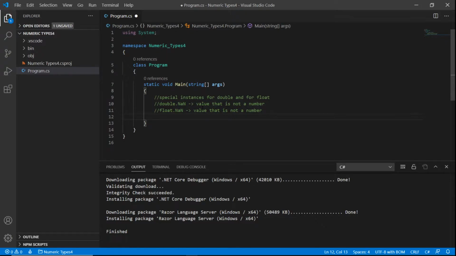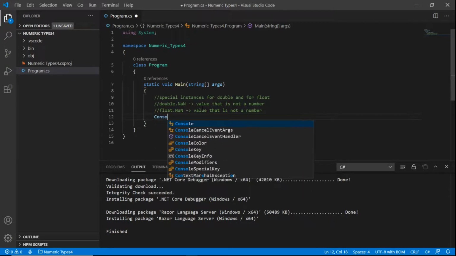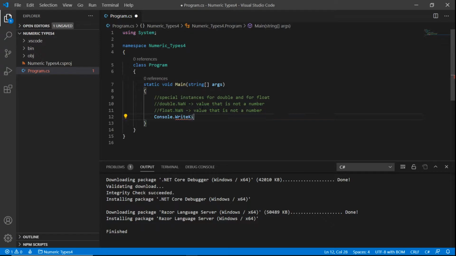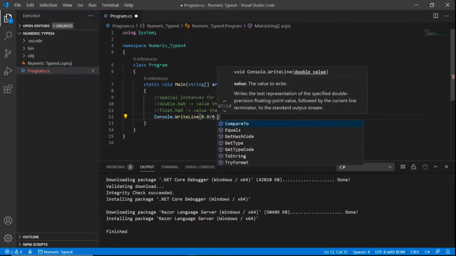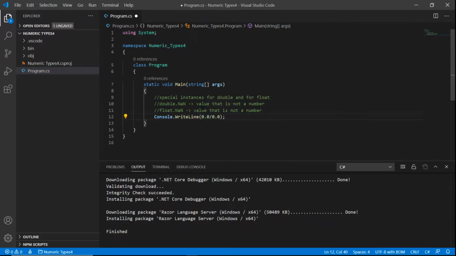Why is this important? Because if you do something like this, Console.WriteLine, you do 0 divided by 0, look what's going to happen.